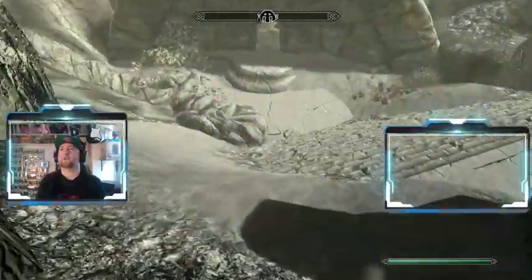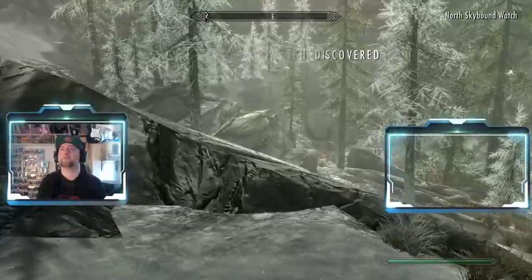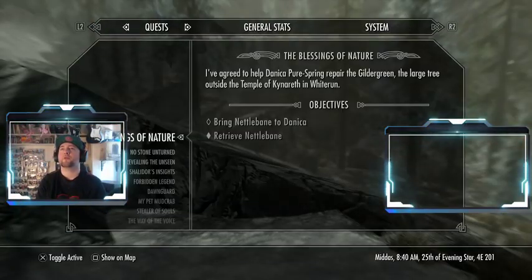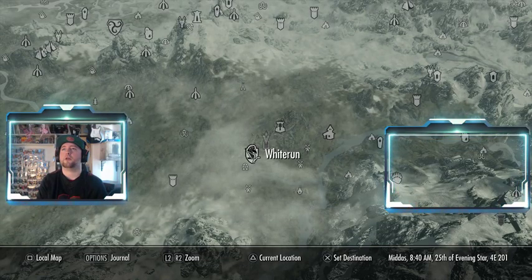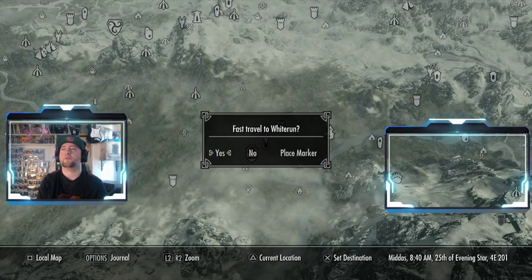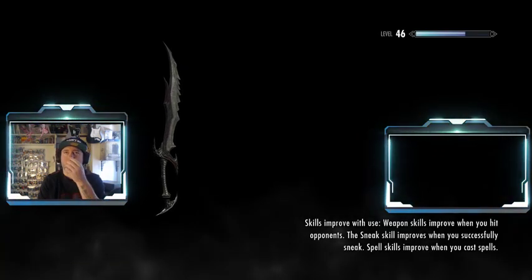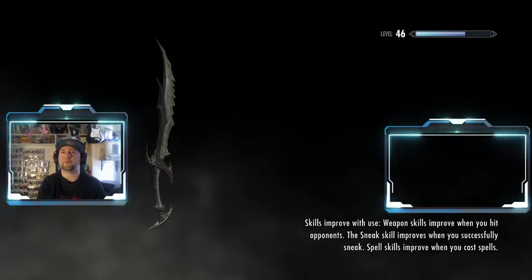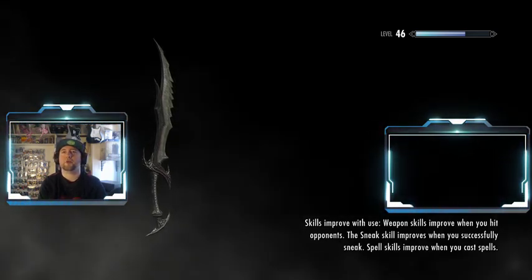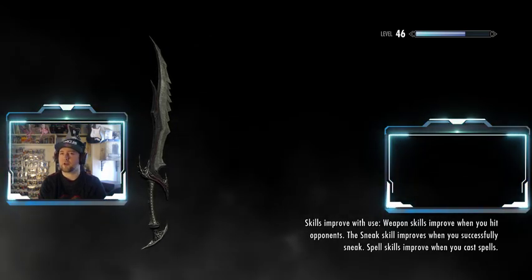All right, so I'm just kind of exploring here, but yes, we're going to go get Nettlebane. I'm one of those people that play this game, and if I see an area that I haven't explored yet, I have to go get it. Once I'm in an area where all the surrounding places have been discovered, then I can fast travel.